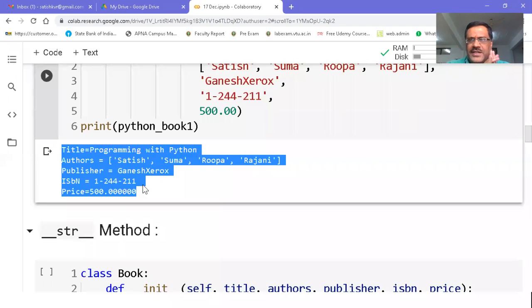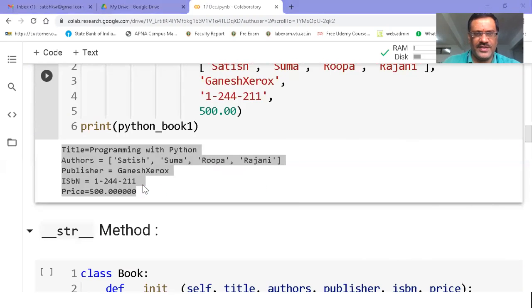Instead of printing the object's address, REPR will convert the object's instance values into a string format, and when it executes, you get the output as a single string that contains all these values.